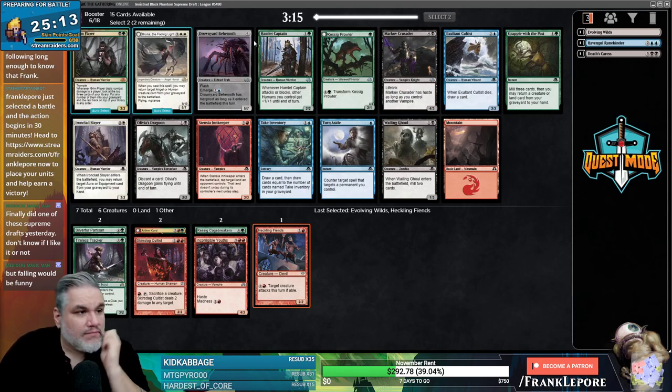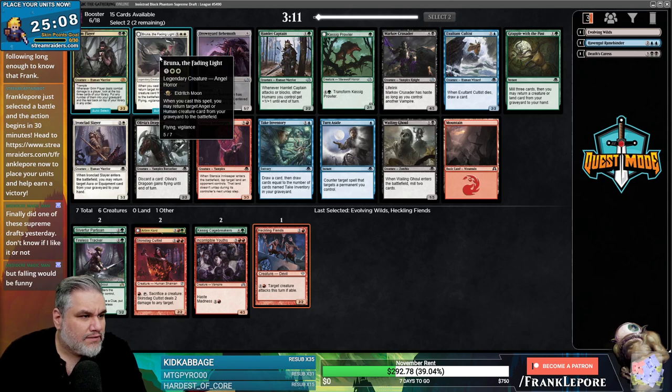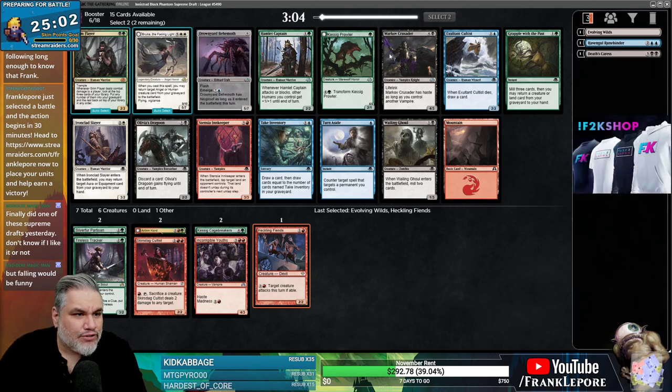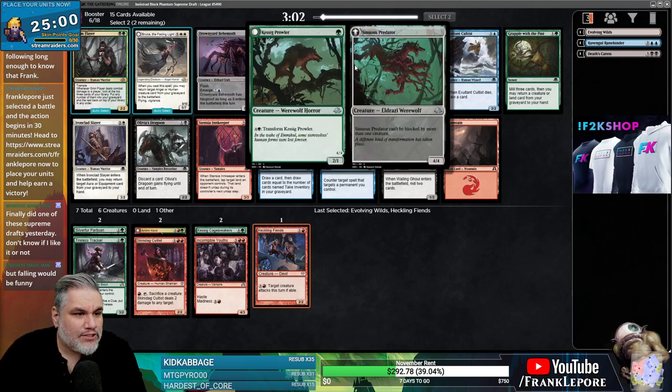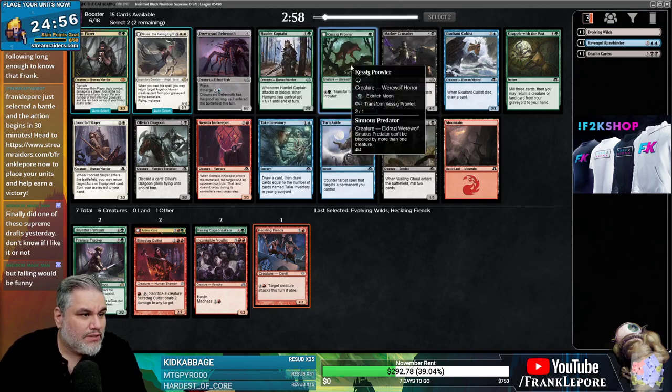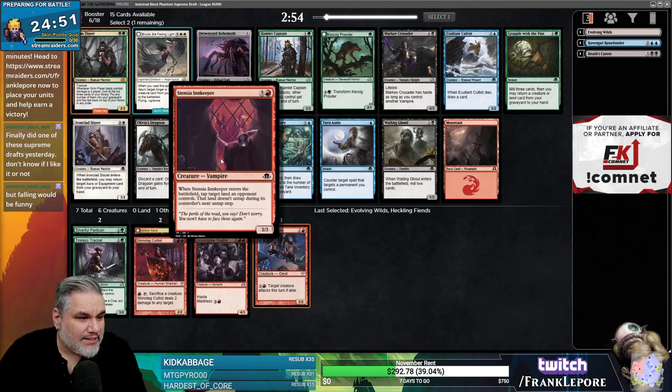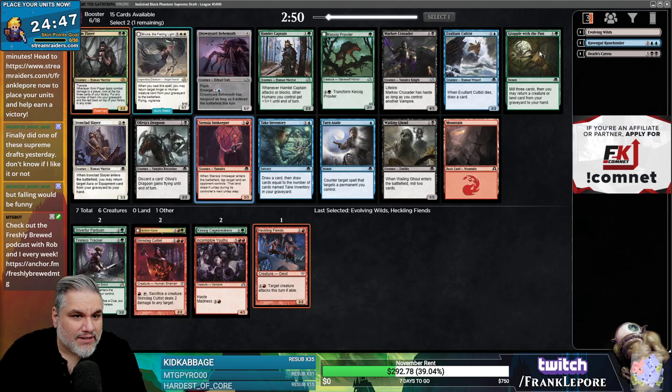Grimflare. Interesting. Also, Bruna is pretty insane. Returning an Angel or Human is pretty great. This is a 2/1 that turns into a 4/4 that can't be blocked by more than one dude. I could see taking... What is a Stensia Innkeeper? 3/3 for 4. Tap a land an opponent controls. It doesn't untap. Meh, it's kind of meh.